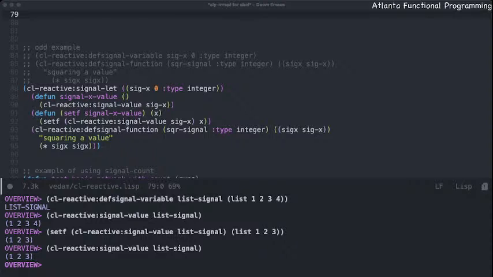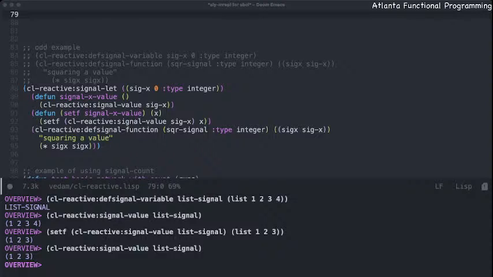So the library can certainly help you at the function level, or even up to the class level, if you wanted to use this inside of a defclass or something like that, you can certainly do so.